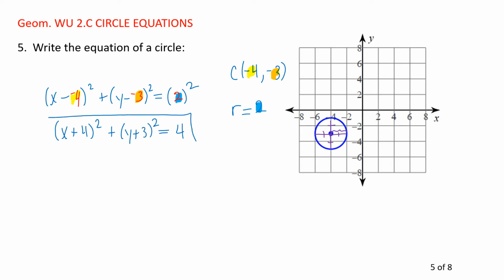And once again, before you put a box around it, I always like to check, because to me it's easier going this direction. This is a circle that has a center of change the x, change the y, and a radius of, don't forget to take the square root. So -4, -3, and then radius of 2. I got that one right.